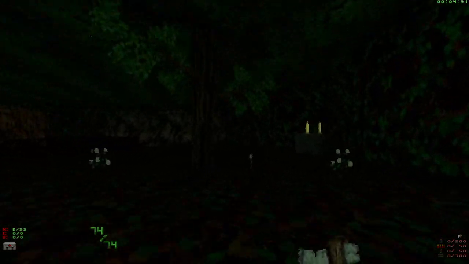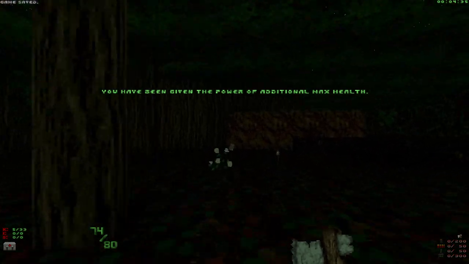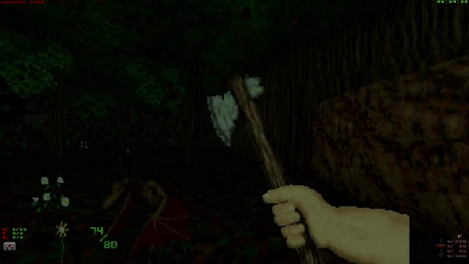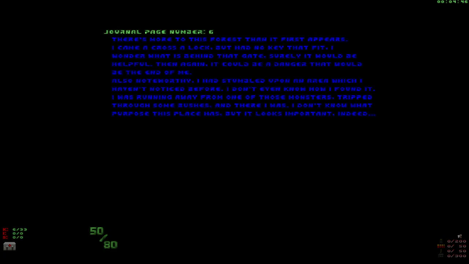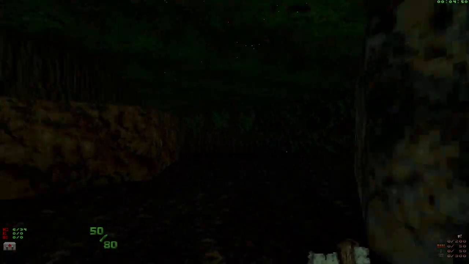Altar. Excellent. Alright, get ready to never see this altar again, because I ain't coming back here. Hello there. Ow. Bitch. Oh, you're not dead. Now you are. Alright, we're missing entry number 4. We're gonna read entries 5 and 6 once we find number 4.